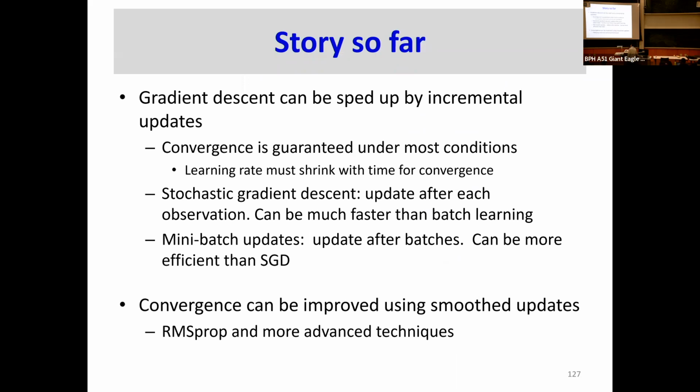Anyway, so the story so far, just adding one last point: convergence of all of these various incremental update methods can be improved using smooth updates and adaptive learning rates. One final thing, the nice thing with using something like Adam or RMS prop is that you do not have to worry about learning rate schedules. The algorithm automatically figures out what the optimal learning rate is because you have an initial eta, and the manner in which it must be scaled is figured out based on the behavior of the algorithm itself. So they are a definite advantage over other techniques which need schedulers.